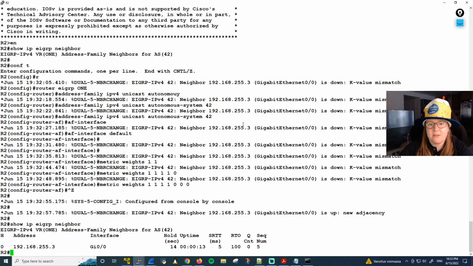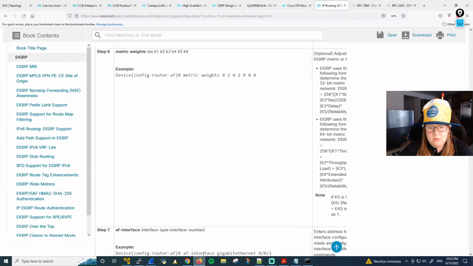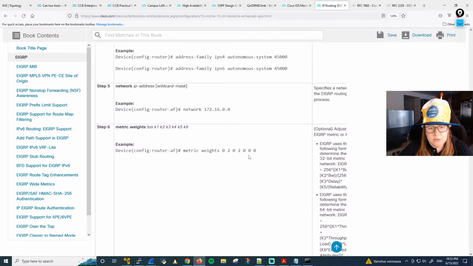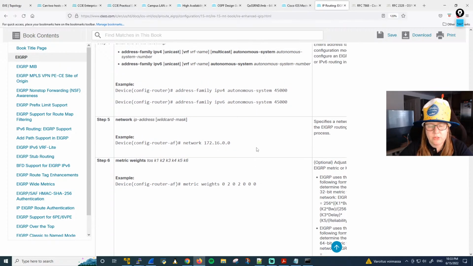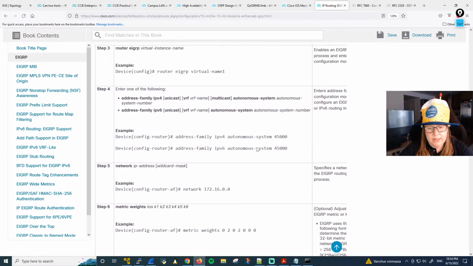All right, let's see, what next? So we looked at the K values. Yes, the hello and hold timers we can look at next as well.